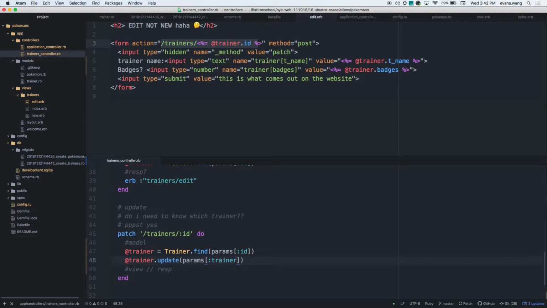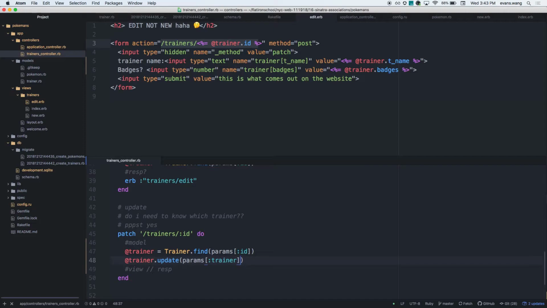Did I answer your question? I feel like I was going that way, right? Yeah. And so now that the model is done, I've gotten the data I needed from the model. I've done that update. Is there anything else I need to do with the model? Is there anything else I need to interact with the database with? Right? Yeah. Update will actually save as well. Cool.